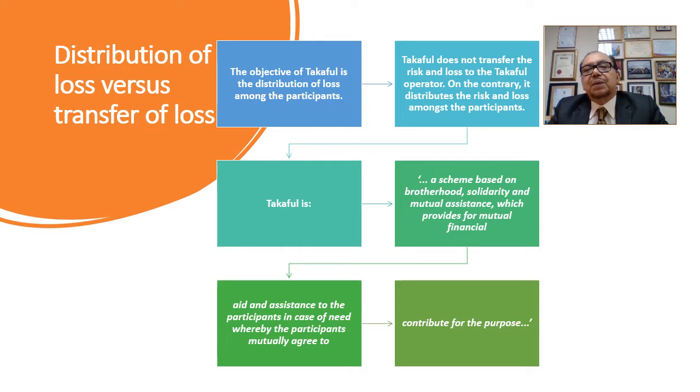But the important thing is that not all of you will get into trouble. Maybe one of you gets into trouble, and this is the one who doesn't have the money to pay for the damages or the medicine they need to buy. So this way the money comes to help them settle the problem. Takaful does not transfer the risk and loss to the other Takaful operator. On the contrary, it distributes the risk and loss among the participants.